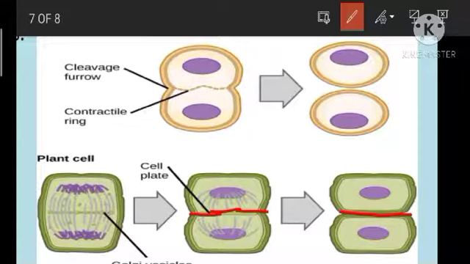If you take the coconut, you all are familiar with the coconut. It contains the liquid material as well as the solid kernel. White kernel will be there, and a fluid also will be there in the coconut, isn't it?